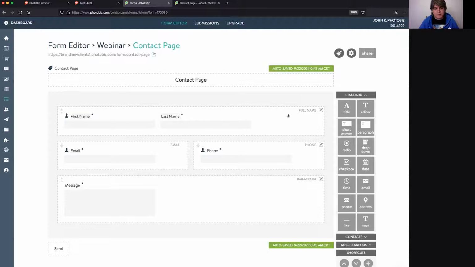Now, one thing you can do is you can make fields required or not. One thing I typically recommend for a contact page, set that phone number option for optional. Make that so that it's not required to submit your form. The less requirements you have to complete a form, the better when it comes to lead generation forms or lead capture forms, because a lot of people out there are hesitant to put in a phone number.